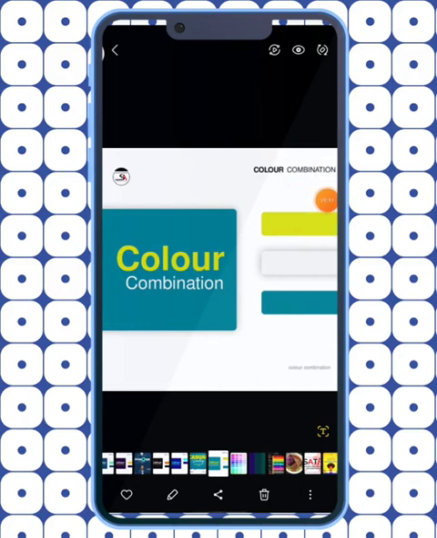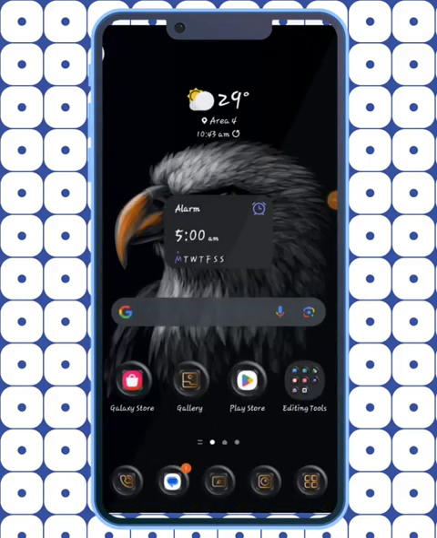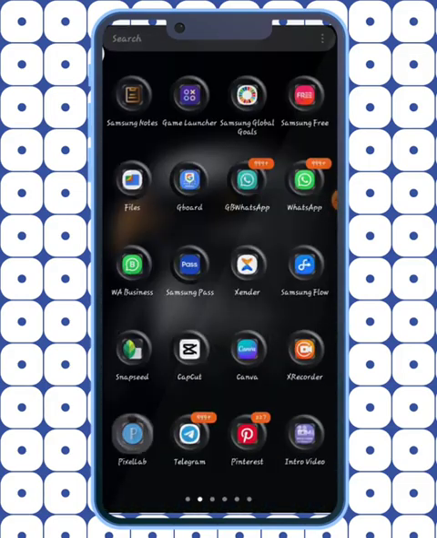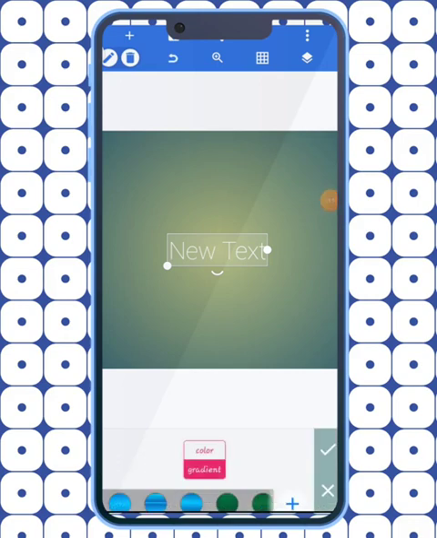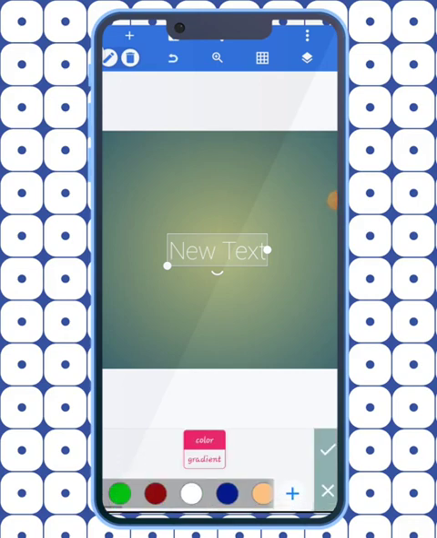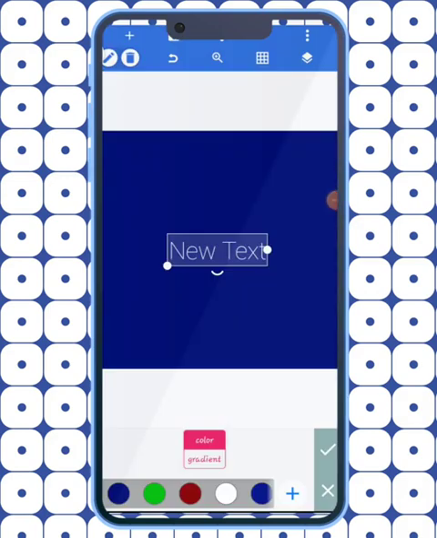So let me go to my Pt3 Lab application. Let's take, for example, this particular shade. Let me use this particular color. So we are having this shade. We see that it's a dark color.